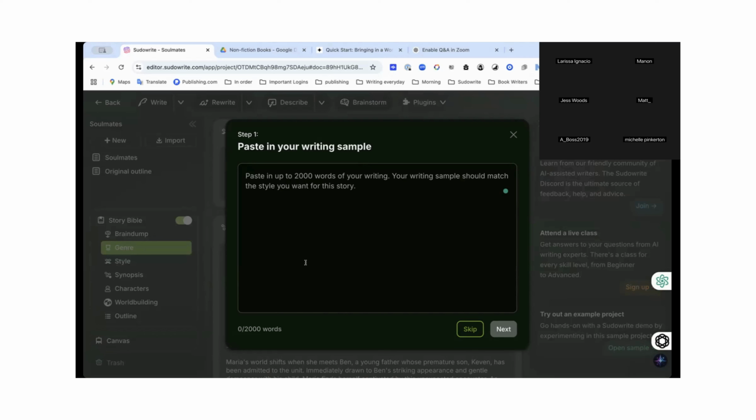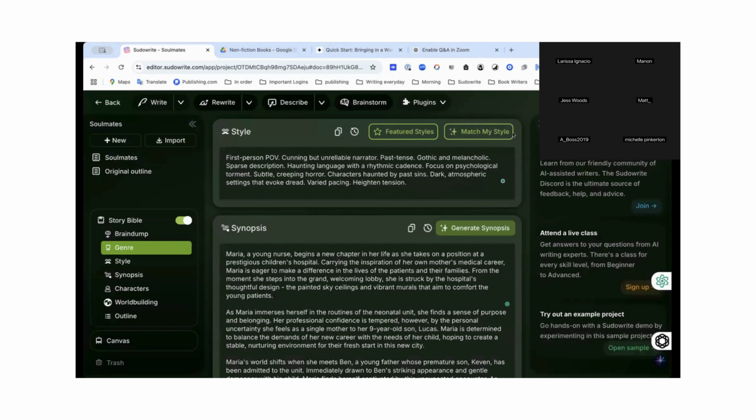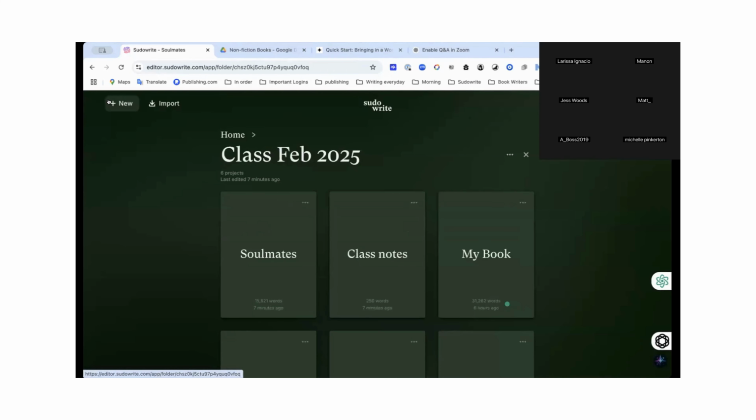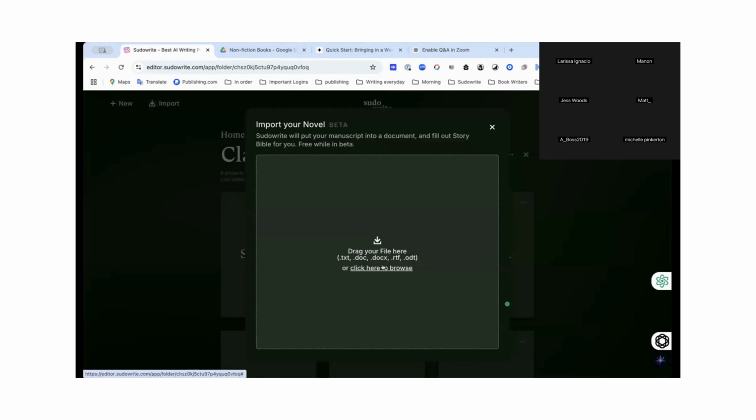So any questions on how to get your style? There's a few ways of going about it. Are we good on that? We're good. But there was one question about where exactly the import was because they had missed this. Okay. So maybe you could just go back and show this again. So the import is here on your main page. It's right here. Beside new, you get import. All right, and once you click on import, you get this, you drag in, and you're on your way.